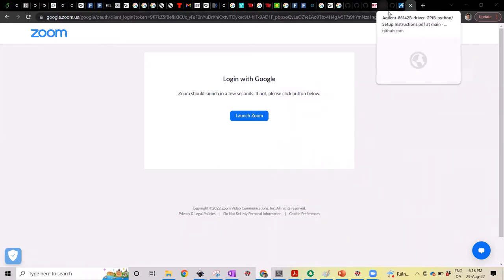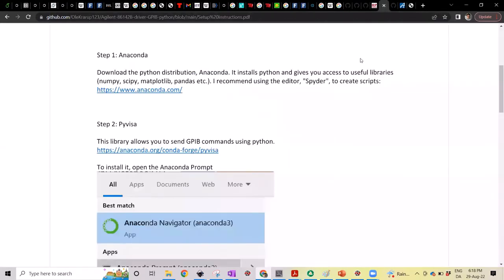All right, so let's see how we can actually set up the blue connector so we can use our USB ports to connect to instruments using GPIB. I suggest the first thing you do is to install Anaconda. This is a Python distribution that allows you to use a lot of standard Python libraries like NumPy and SciPy and so on. I found that if you want to send instructions to an instrument, typically it's because you want to conduct some kind of experiment or you need to automate certain instrument functions. And then having a fairly easy to use programming language like Python to handle that is quite convenient.